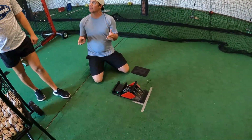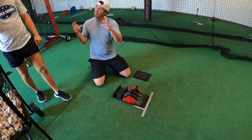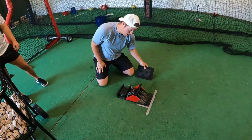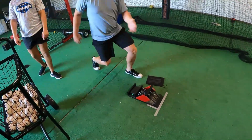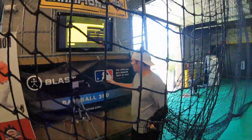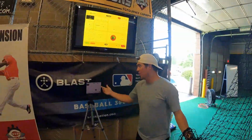So now when you're getting pitch locations, because you'll get heat maps in your report, it'll give you more accurate data there. Okay. Hit done. Here, and you're ready to fire.